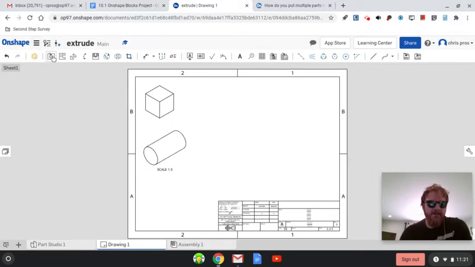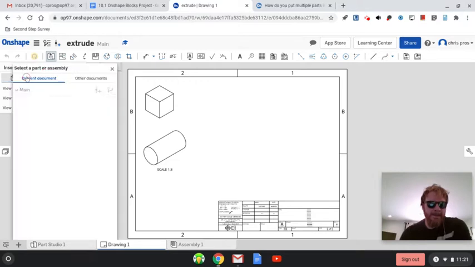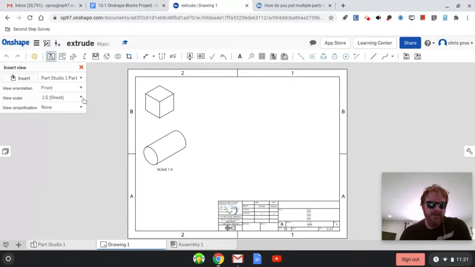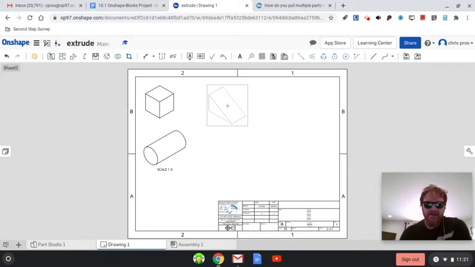Now I can come over here to insert view, insert again. I'm going to pick this triangle, change it to isometric. You'll see that size that comes through. If that's too small for you, you can always adjust it. Click. There's part 3.